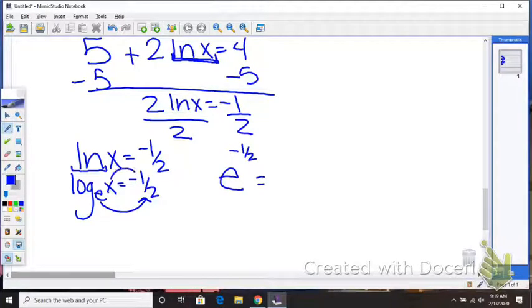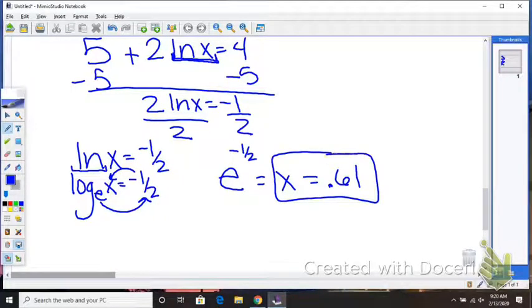And what's it going to equal? x. So this one you'll need your calculator for. To get to the e button, you have to hit the second button. Second LN will give you e with the little raised-to button. And I'm just going to put negative, making sure you use the negative that's underneath the 3, and 0.5. Did you get 0.61? That's your answer. Easy enough?